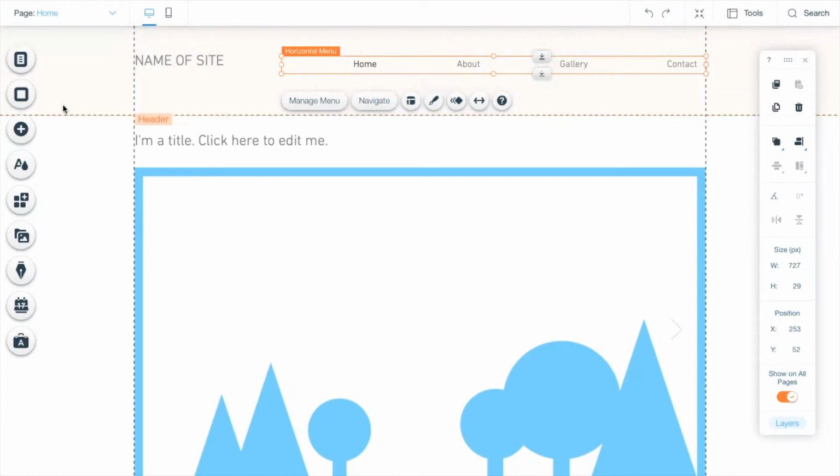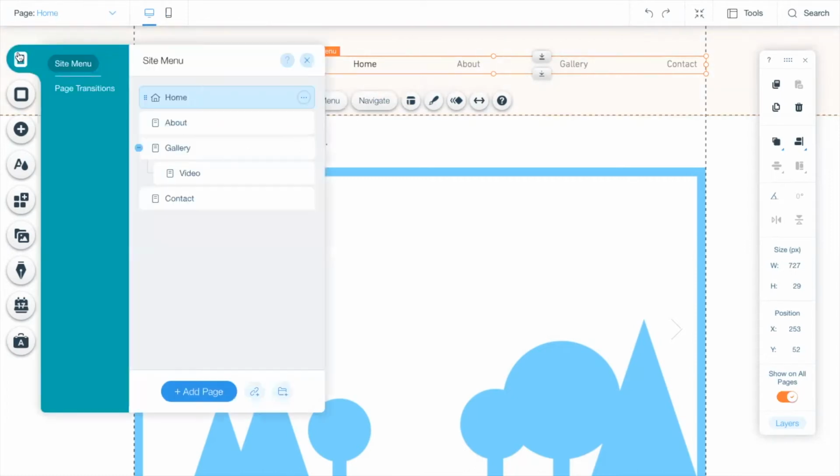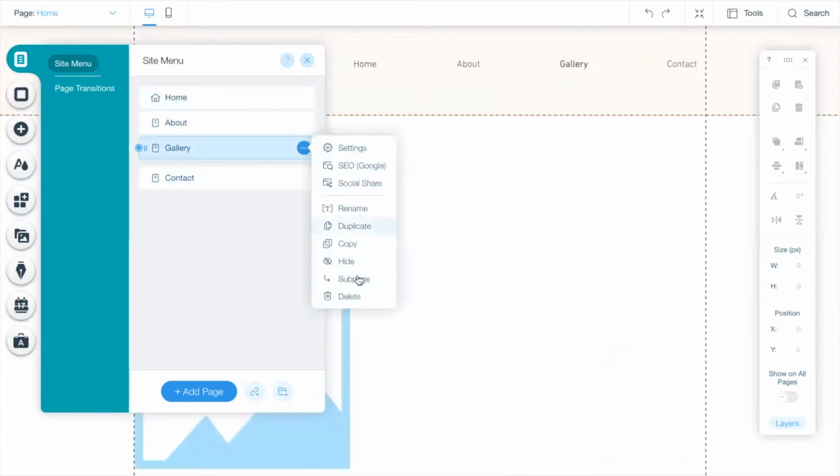But the most important one we are going to use is probably menus and pages, which allows you to go from page to page. So this first one you see here is going to show you all your main pages that you have. This one here just means that it's a sub page. We are going to be deleting this anyways. So you just go to the three dots here and go down to delete.